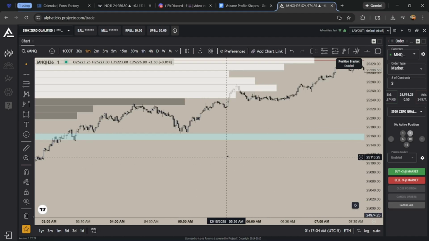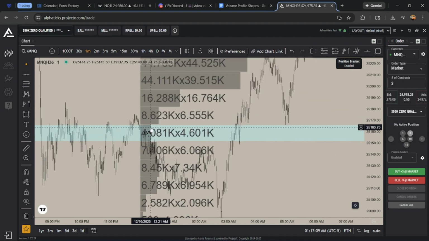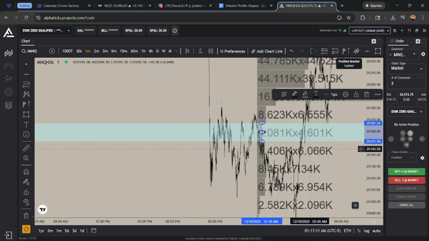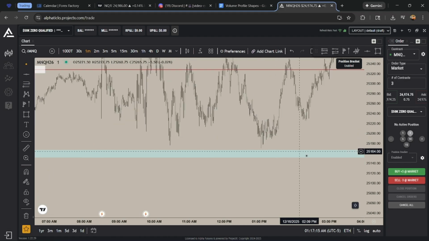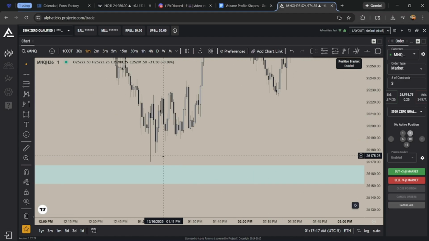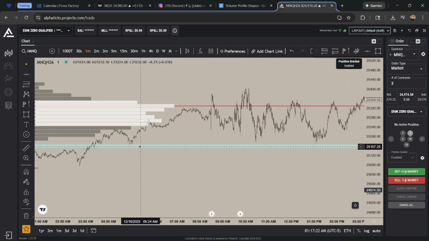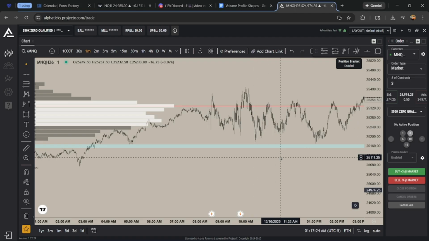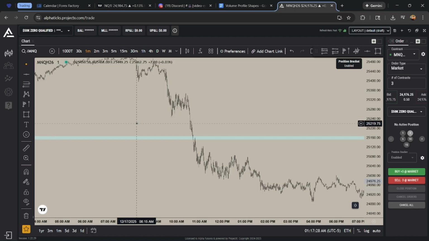So if you are waiting for a reaction on this LVN, for example, you want to be seeing price return to this and you get an entry off of this. So here, for example, we did not get an entry just because it didn't retest it. It came very, very close, but it didn't retest it. That is the only time you want to be taking a retest. After that second time it retouches it, it is not that high probable anymore, okay?